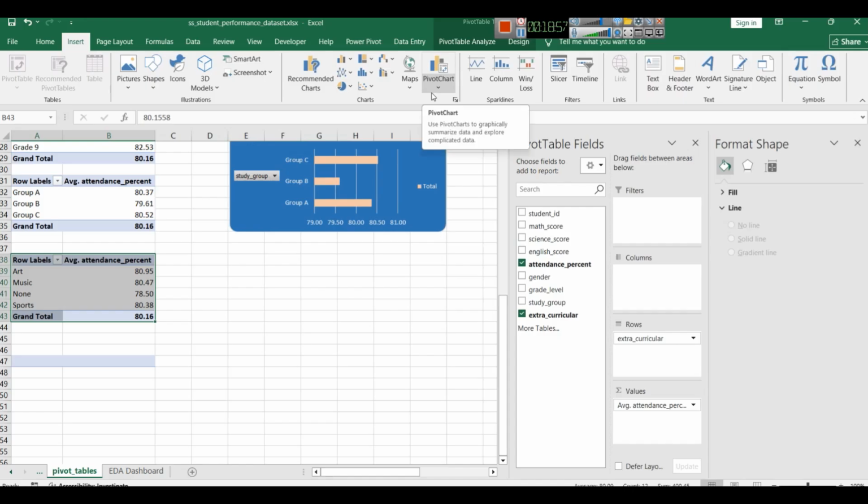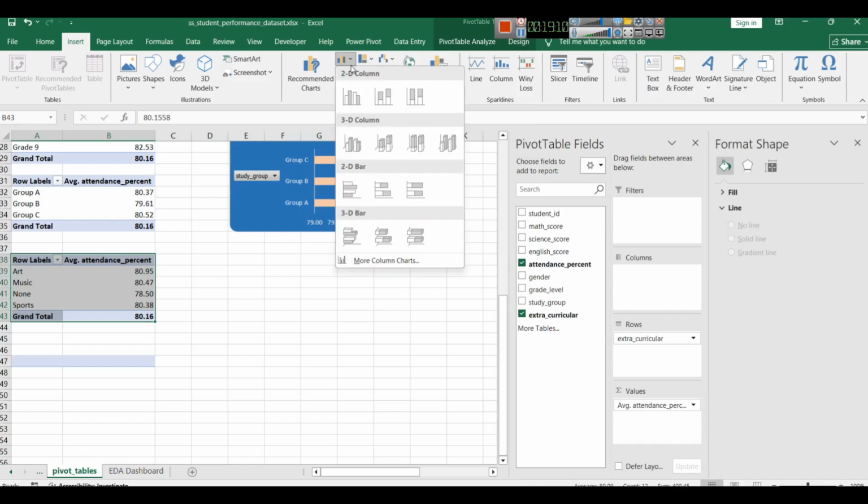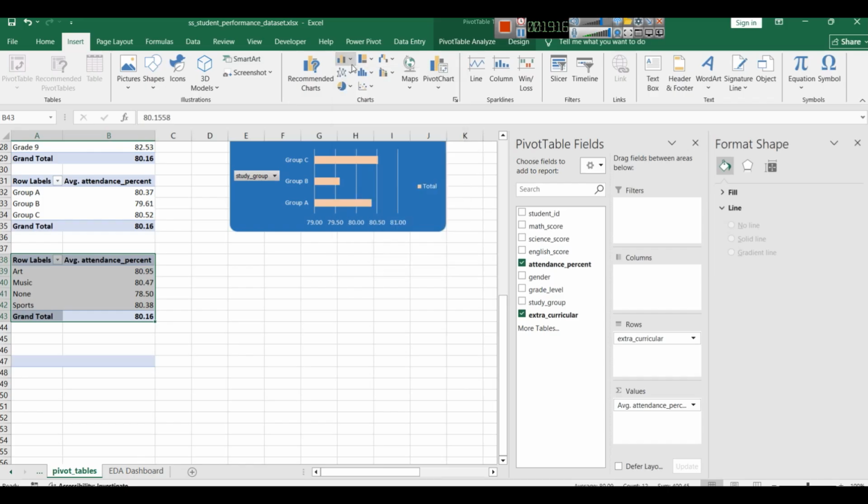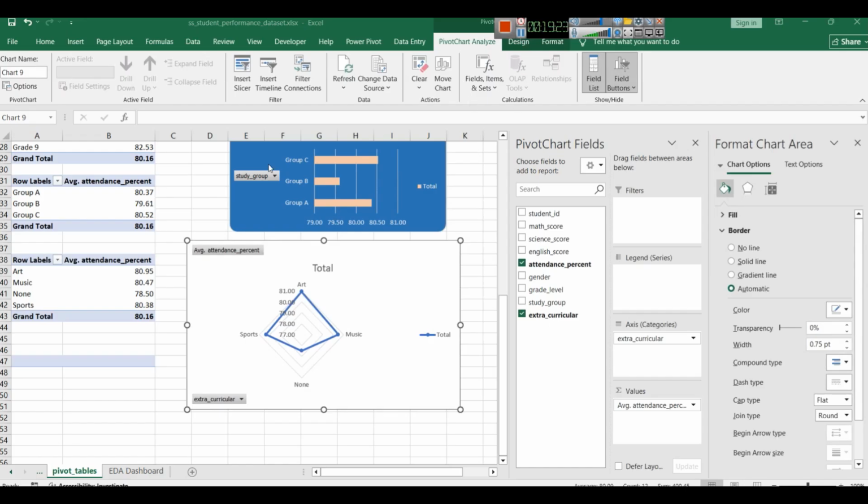How to copy the same filters on a chart that is created outside is something that we have covered in other videos, and we are going to cover in other videos. But here we can select data accordingly. We have different types of column charts and pie chart options available, and we can select from there. So basically in a pivot table you can create charts that are supported by pivot.